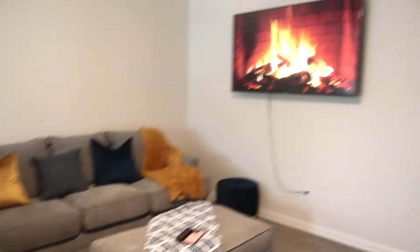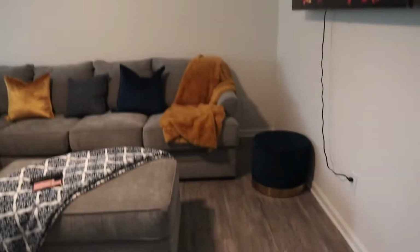And then this is just, I'm not gonna go out here because it's kind of muggy, it's rainy, but this is like my patio, or I don't really know what you call it, but yeah, that's my outside. That's my daughter's little trampoline out there. I really love it here. It's nice and cozy. So I can't wait to decorate for y'all, and y'all can see how I transition from this to the finished product.